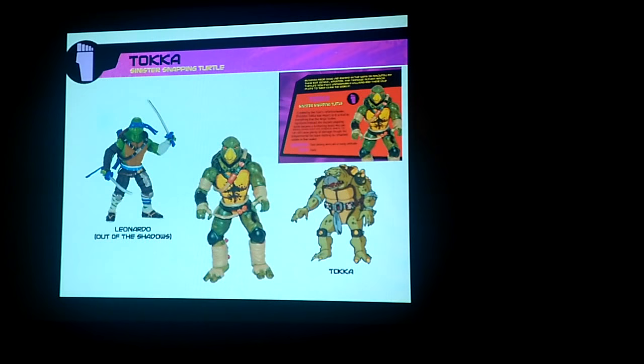And then, just like with Transformers and G.I. Joe clubs, if you were a member of the club, you got a free figure. The idea here would have been — again, that's a really rough head sculpt, we would have done a new head sculpt — looking at all the figures, we'd have been doing Toka from Leonardo. He would come with his file card and everything. So if you joined the club for around 40 bucks, you would have gotten your magazines per year, a free figure, and some other full features.